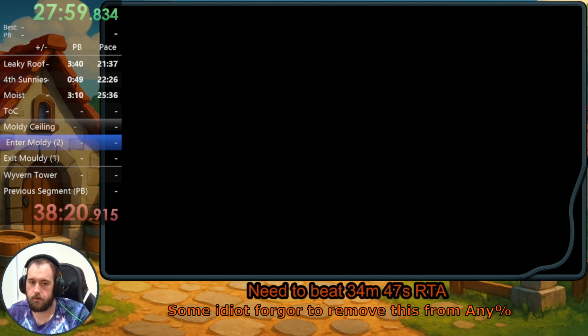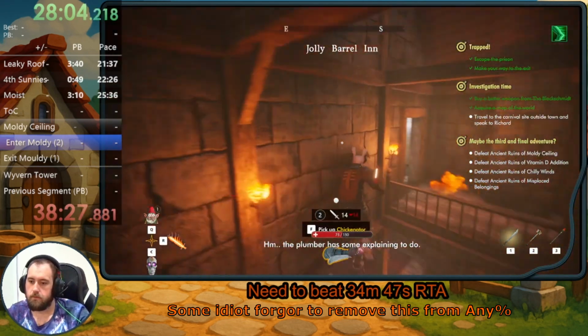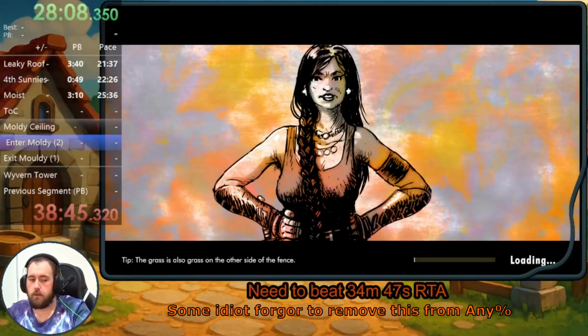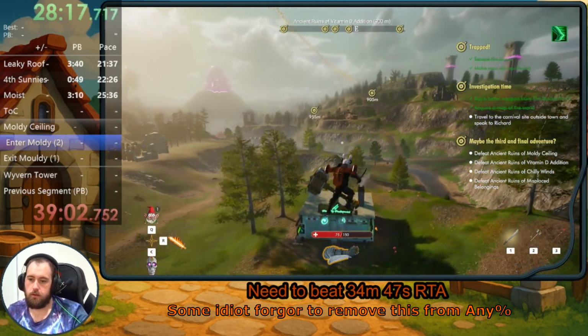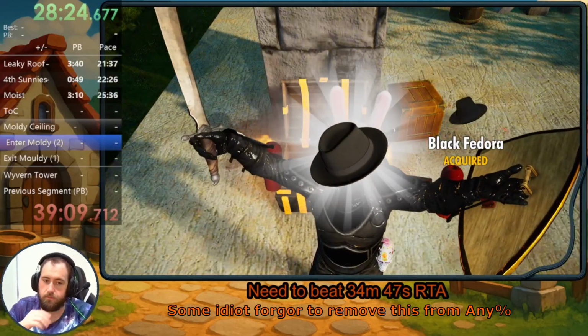Now we will be putting the bunny headband, not bunny headband, the rabbit cap back on here. The plumber has some explaining to do. So the first chest we're going to grab on our way to Moldy Ceiling is on Pimp My Protagonist. It is one you can only get when you have the jetpack. Awesome. That was not a weapon.